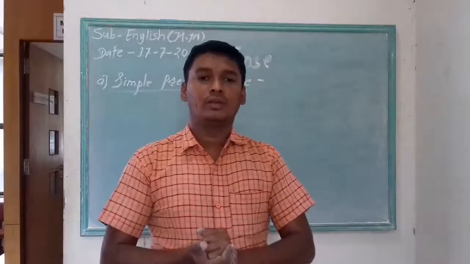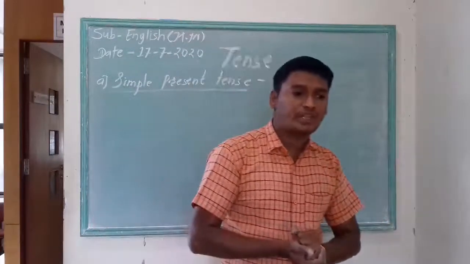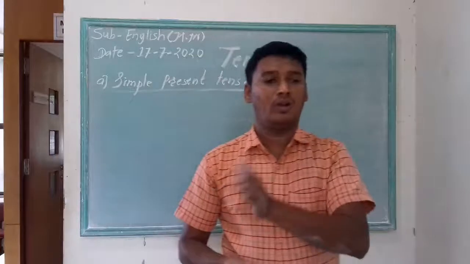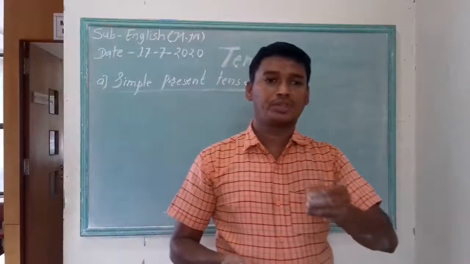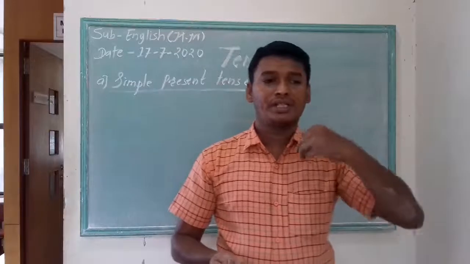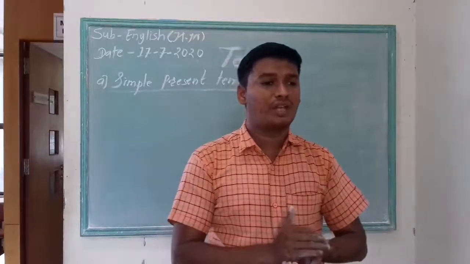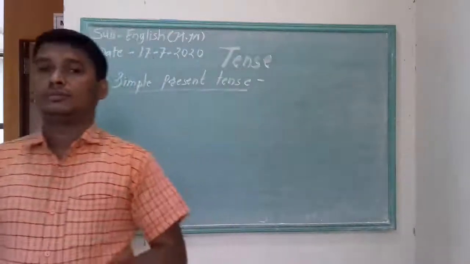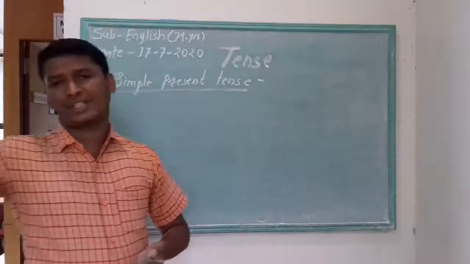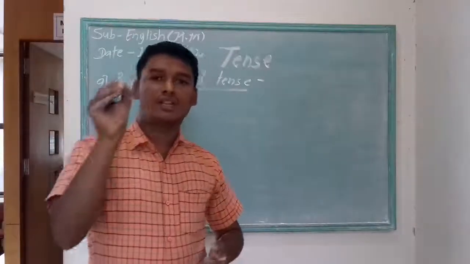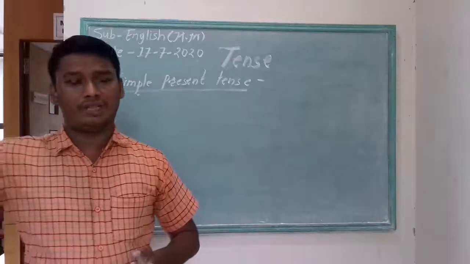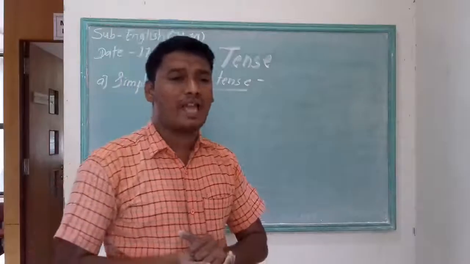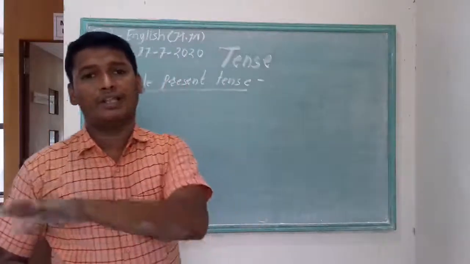Now third, we use this tense to express general truth, meaning accepted by all. Such truths which are accepted by all, such general truths, are expressed by simple present tense. For example, the sugar is sweet. It is acceptable. The Taj Mahal is white. It is acceptable. 2 plus 2 is equal to 4, not 22. It is acceptable by the knowledge of arithmetic.